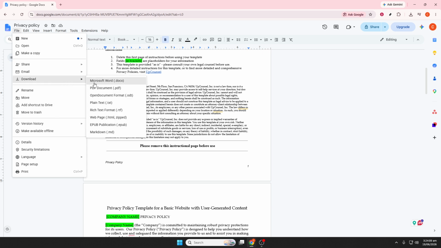Next, look for the section where documents are available. Depending on the website, you might see options such as the property deed, ownership records, tax records, land registration documents, or property assessment reports. These categories can vary slightly from one government portal to another, so just look for the document type that fits what you need.